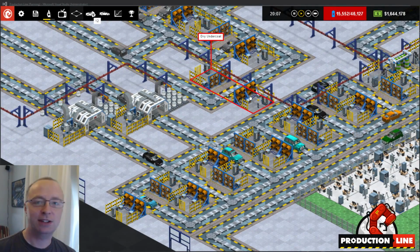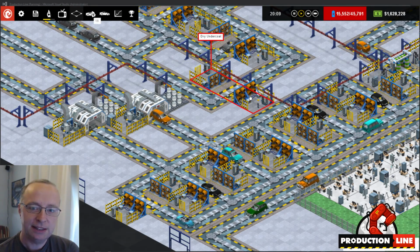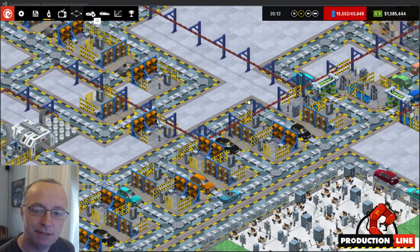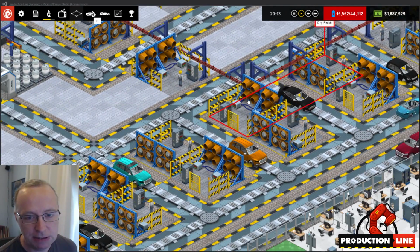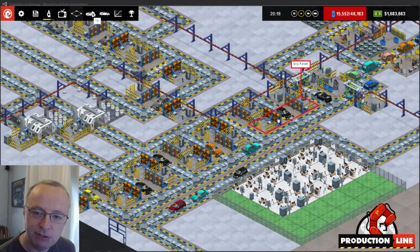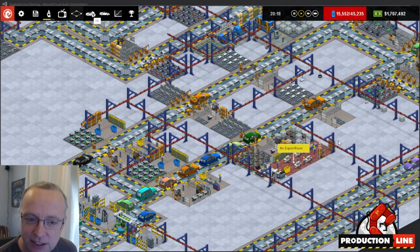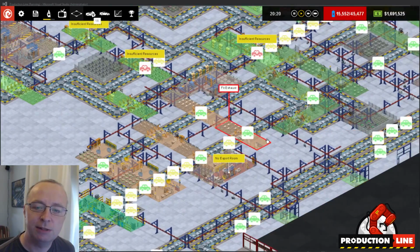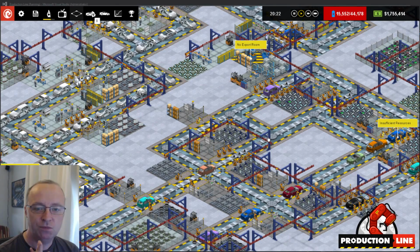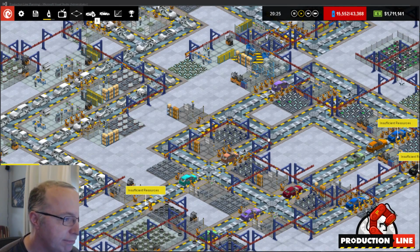So the reason I put this in, I thought it might be cool. I've loved the idea of unlocking colours for a long time, and something that I think might be good is, because it doesn't make any difference, customers don't care about the colour of the car in this game. So it might be good to set all of your expensive sedans to be black and your cheap ones to be gold or whatever. So when you zoom out and you can look here, rather than having to click on cars and go, hang on, does that have a sunroof? Does that? You can go, oh, yeah, these are all budget cars. That's why they're moving quickly through the line. They have fewer options. So I thought that might be interesting. We're going to be adding Steam trading cards at some point. I just thought I'd let you know.